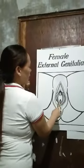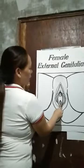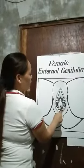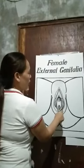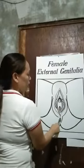These are the labia minora, the small inner folds of the vulva. This is the labia majora, the larger outer folds of the vulva. And this is the anus.